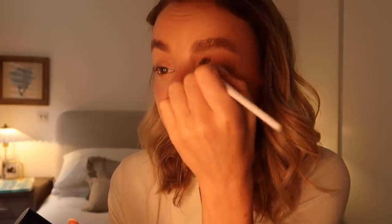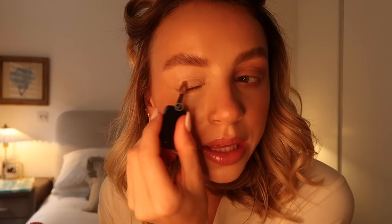I always find with powders, sometimes at the end of the day, I feel like they don't last as long, where this just literally sits on your eye. Incredibly, it is amazing and it's just super easy. And again, they've got mattes, they've got metallics. This is my all-time favorite shade. Well, it's the only matte shade I've actually tried, but it is incredible. It is amazing. It's just super easy. So I was very happy I got to work with the team on this collaboration because it is such an amazing product. I think I will leave it there.